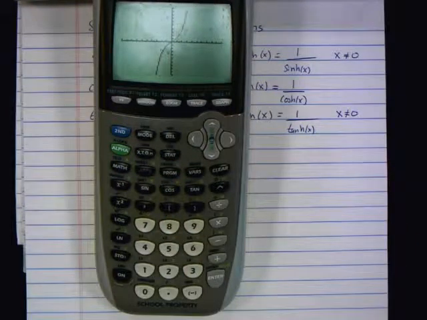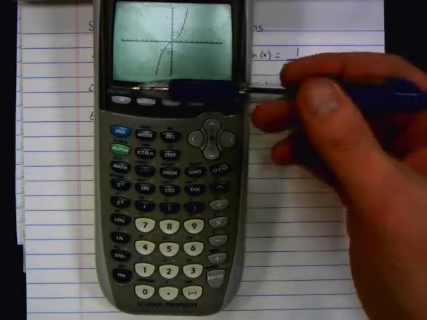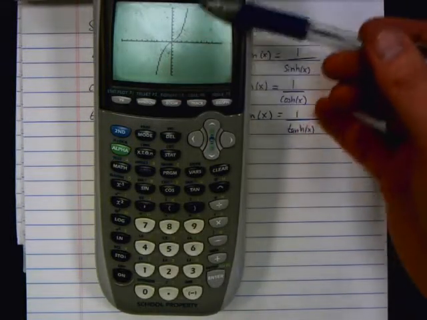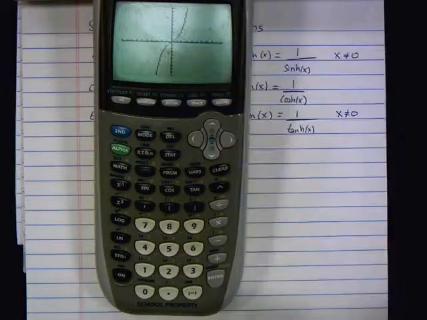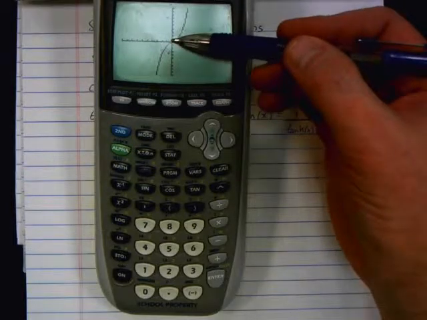So there's what the graph of the hyperbolic sine function looks like. It does look similar to tangent, except tangent would repeat over and over again, correct? It also looks a lot like y equals x cubed. Y equals x cubed has that basic shape. But there is a difference. The difference is there are actually what we would call oblique asymptotes here.